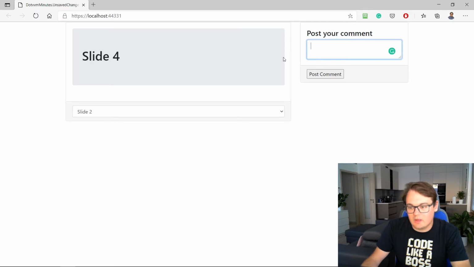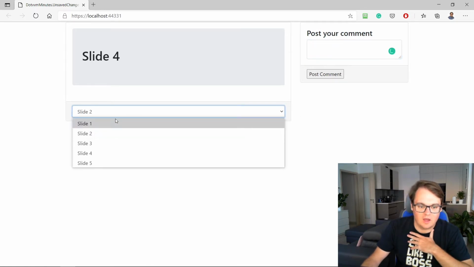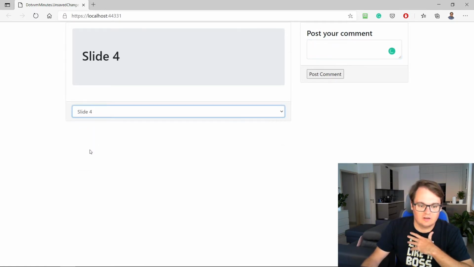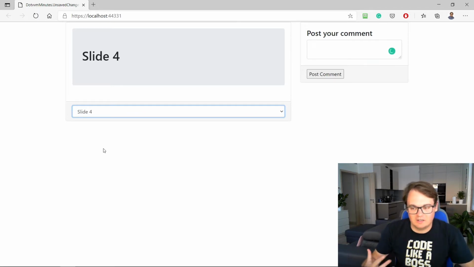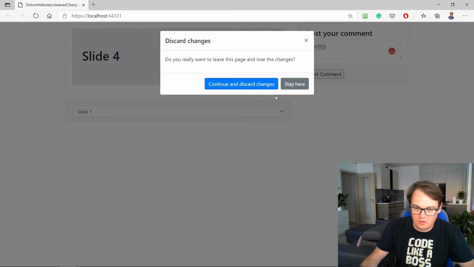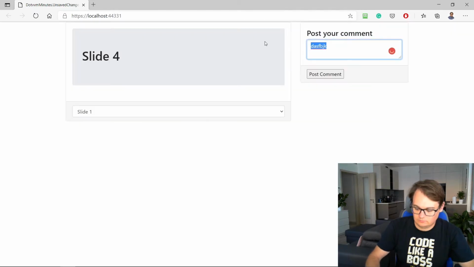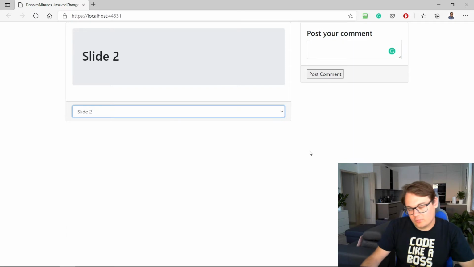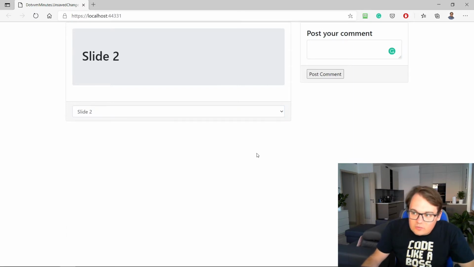But if there is no comment, if there is nothing in this field, I can just go to another slide without any restriction. So basically, I want to create a postback handler and enable it only when there is some condition, for example, where this field has some actual value. So now the postback handler is active and now it won't be active. So that's what we are trying to accomplish. And let's dig in the code.